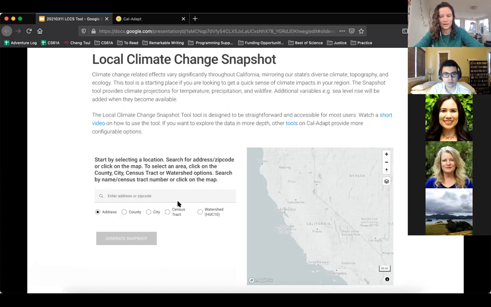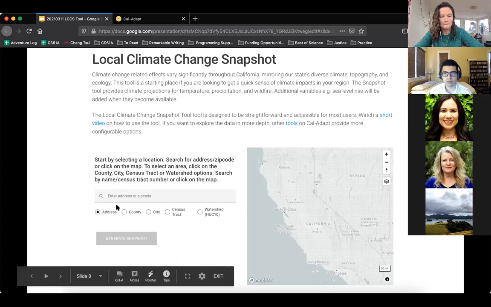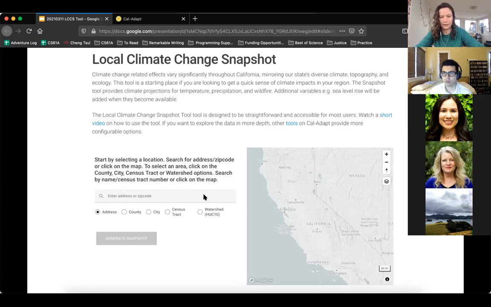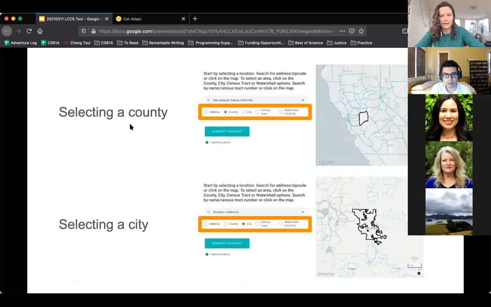So when you select a location, it will appear in the map. To select a location, you have to type it into the address bar here and then hit enter. You gotta remember to hit enter there. Natalie will demonstrate that for us. And then you can specify what type of aggregation boundary you are most interested in. Some examples of aggregation boundaries are counties and cities, some of the inbuilt ones that we have.